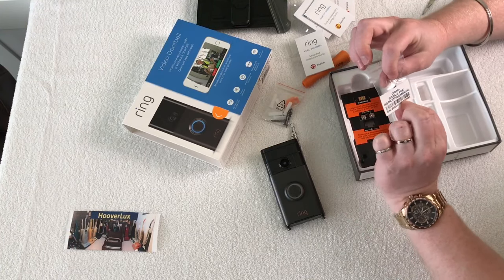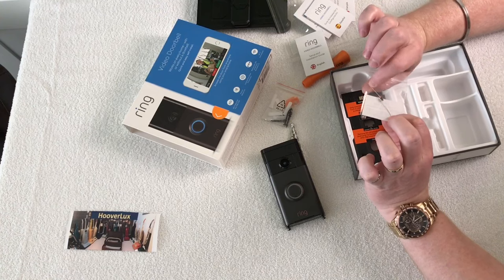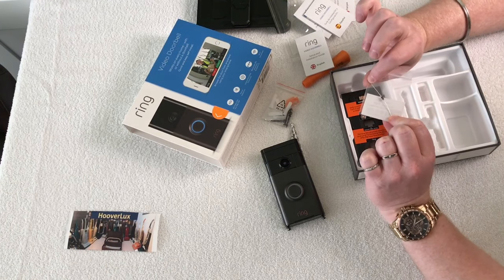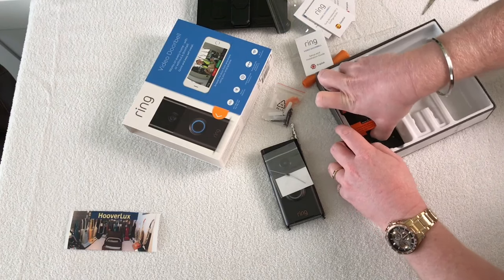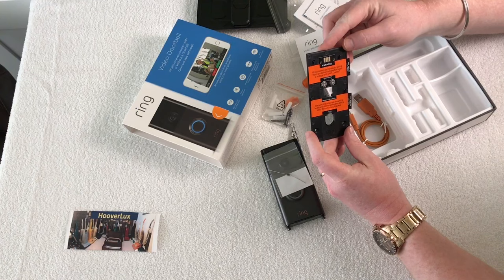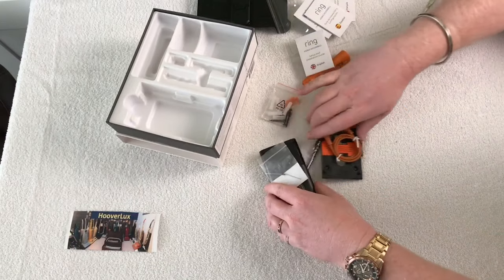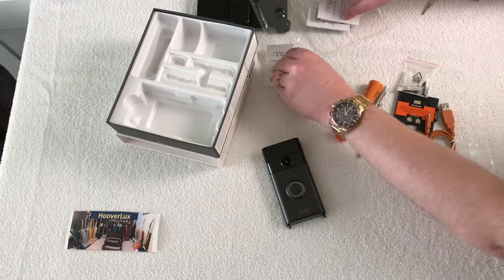This is the little diode for if you have a digital doorbell. If you don't have a digital doorbell, do not use this. And this is the backing. This is what gets mounted to the wall. And this is the charger. So that is everything that you get inside the box, which is literally everything. The only thing you have to do is provide the drill.